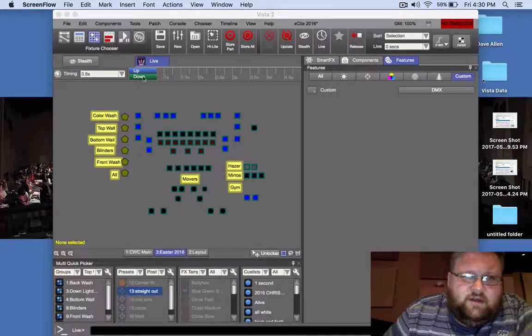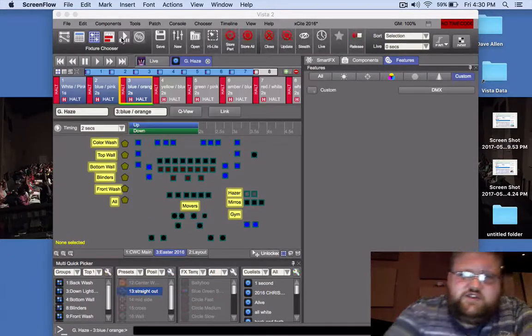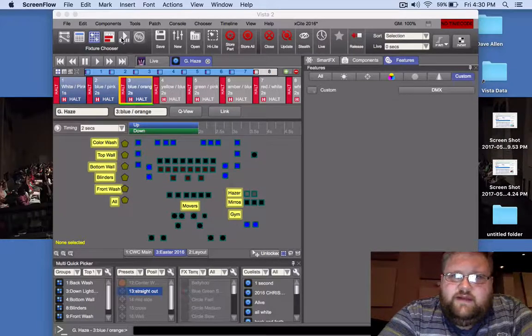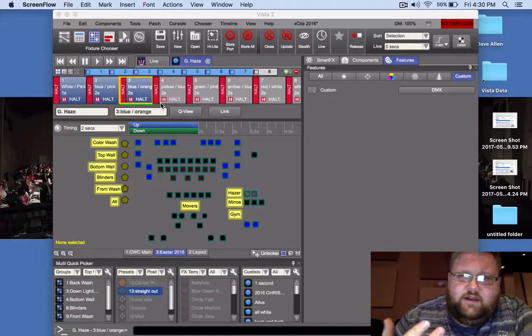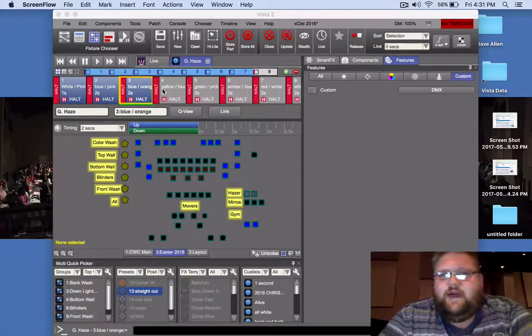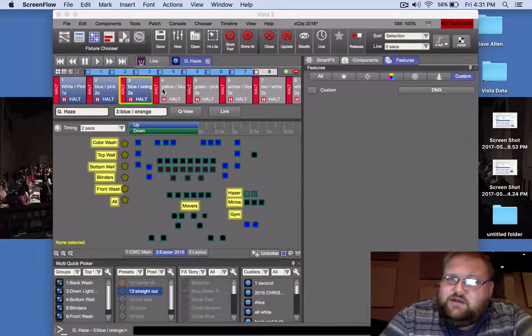So I'm going to dive right into what my issue was, and then talk about the solution. As you know, Jands Vista is a tracking program. And what that means is that if you make a cue or make an edit to a fixture, say this cue here, in Q3, it's going to carry that edit forward all the way till the end of this cue list, and it's going to continue to do that until you tell it to do something different.